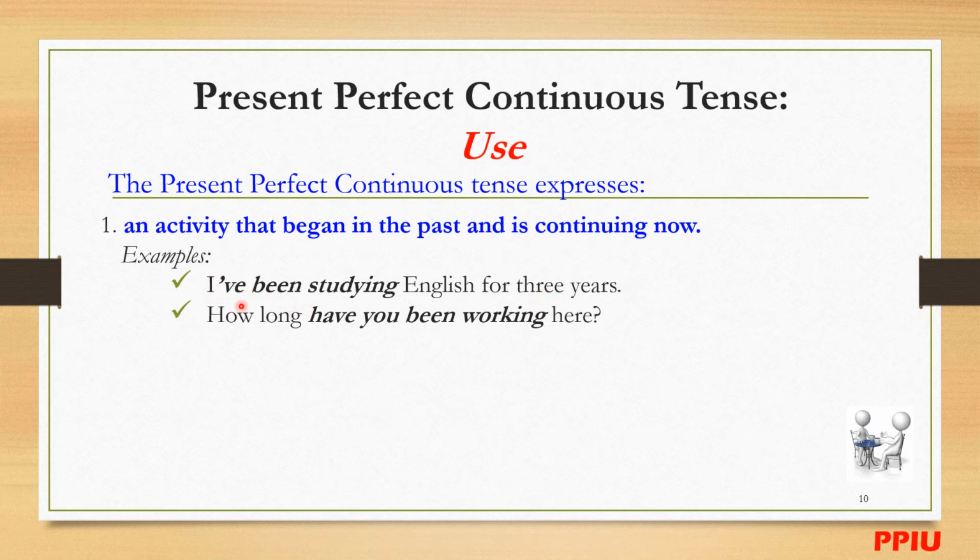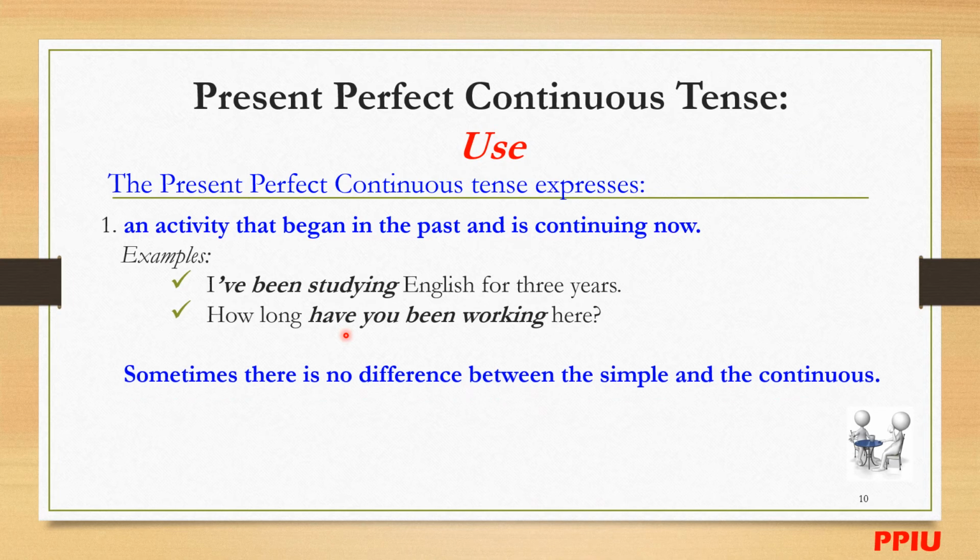I started studying English in 2013, sorry, it can be 2017 or 2018. Okay, right now, I am in the progress of learning that one. Okay, how long have you been working here? Okay, it can be for years or something. You can answer. Okay, so the teacher wants to know about the period of time. Okay, how many times has he been married?